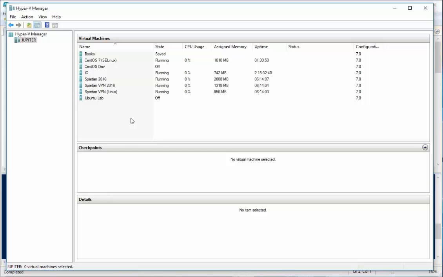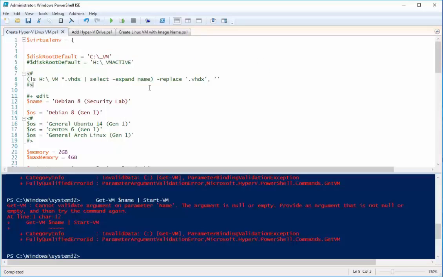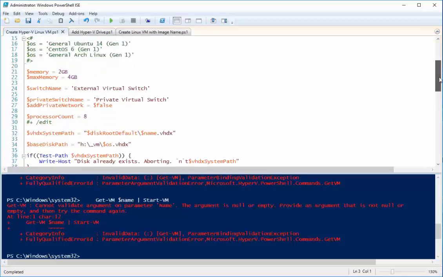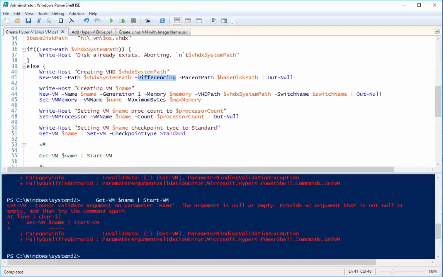So anyways, I have a number of VMs just running here. They come and go all the time, and that's kind of the point of this video. How can I get them to come and go easily without the hassle? I'm super lazy, so I have to make sure everything is efficient, so I write a lot of scripts to do things for me. And that's what we're going to be doing here. Now, let me jump over to PowerShell, the ISE, and I also mentioned that I am running as admin. And this PowerShell script is going to create my VM, and it's going to do so using the concept of a differencing disk, which I'll mention here in a second.